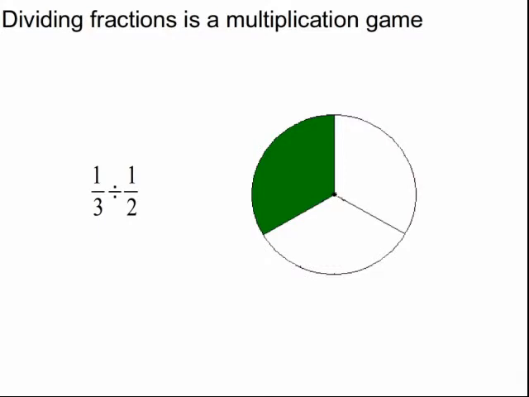Division is about taking a quantity and breaking it apart into equal-sized groups, but fractions are partial quantities. In this case, the whole is the one-half, and that one-third is only enough to fill part of that whole.